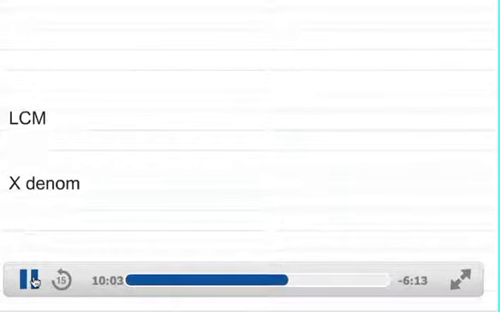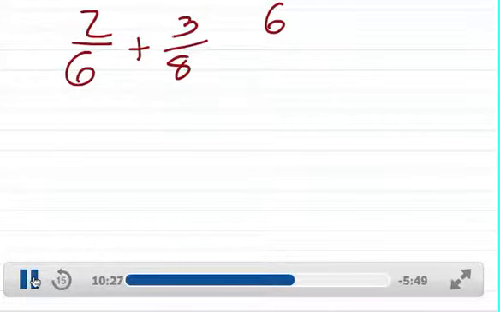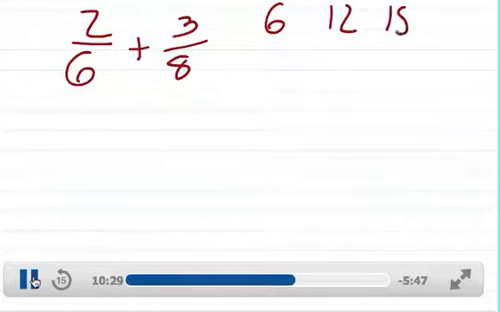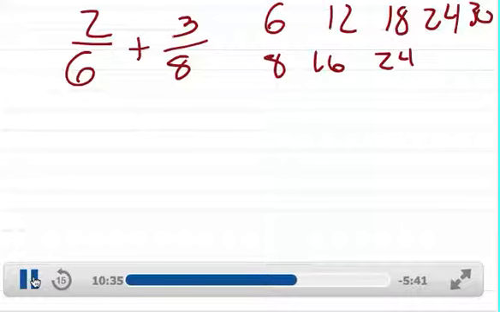All right? So let's do one more of these, and let's get rid of that text. So anyway, let's break one down here. Let's use 2/6 plus 3/8. If I list my factors, we've already done it, but let's get into practice: 6, 12, 18, 24, 30; 8, 16, 24, 32. So I find out, again, that 24 is my common multiple, my least common multiple. I'm going to break down and show you how we get those equivalent fractions.